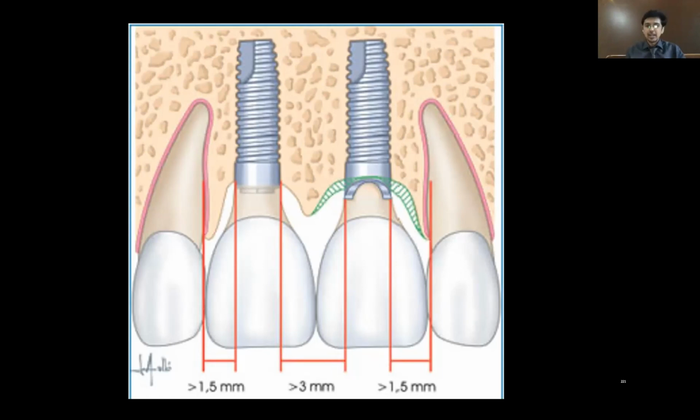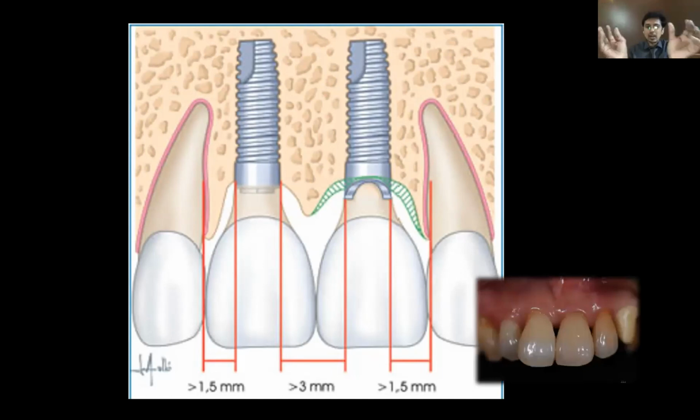Okay, in case you place an implant, what happens is the implant tries to make a trough-like bone loss. This sort of trough bone loss, which you must have seen in the majority of the implants that we place, is natural. The implant is trying to regain the biologic width. In case the implants are placed too close together, complete bone loss and interdental papillary loss will be there.